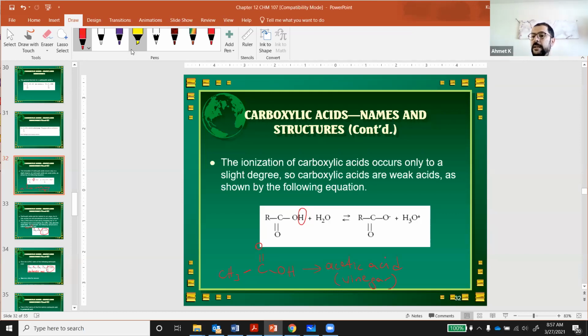Okay, so as you can see, vinegar is an acid, right? But it's not a super strong acid because we can eat it, so it's not going to really do anything to us. Why? Because it's the same thing: it can give up this hydrogen into aqueous solution, and so it can create the acetate ion, which is this guy.